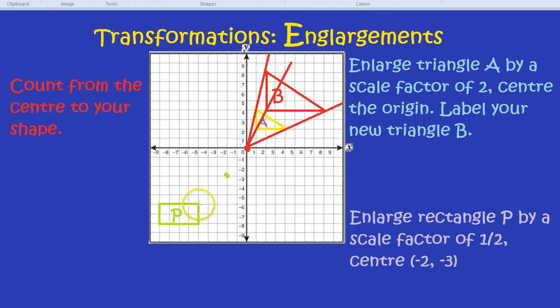How do we get to this top right-hand corner? We'd have to go three down, three across, three down, three across. So now, we don't go three down, three across, what do we do?